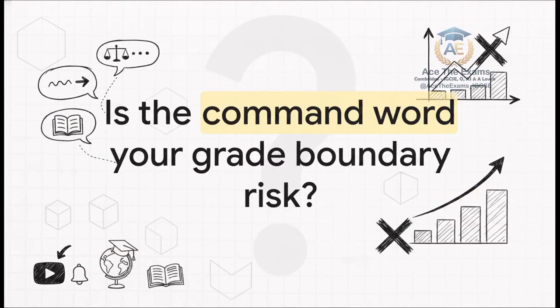Okay, so you now have the ultimate analytical framework for the Agar block experiment. You know the mistakes, the theoretical architecture, and the secret examiner clues. But what if the command word itself, whether it says explain, describe, or evaluate, is actually the hidden cause of your grade boundary risk? Think about it. Using the right framework with the wrong command word still equals 0 marks. To solve this newly uncovered mystery, you're gonna need our next explainer on command words that decide the mark band.